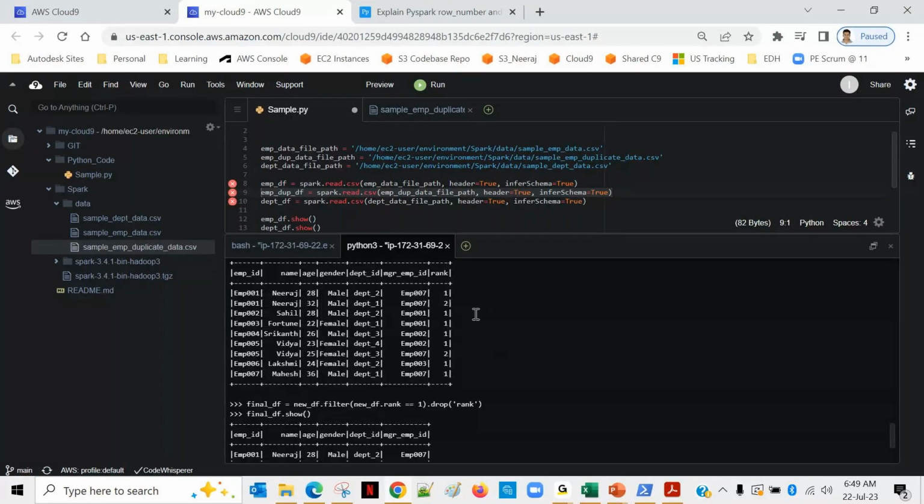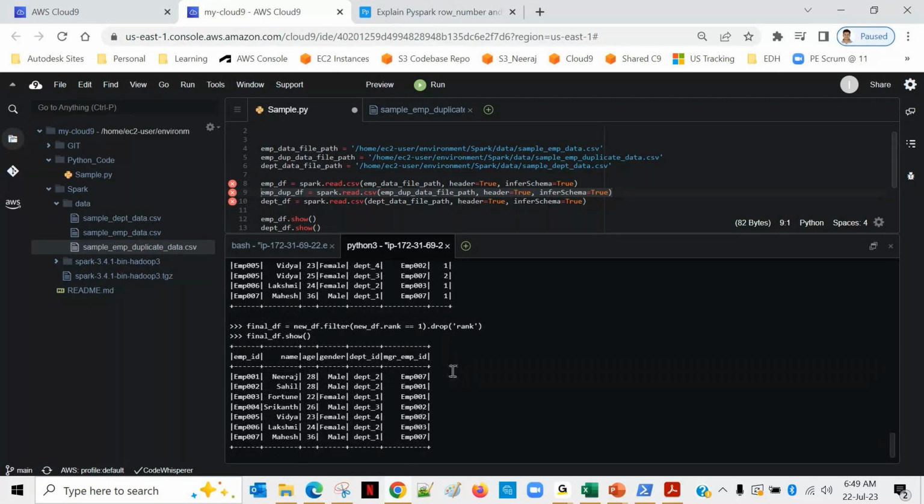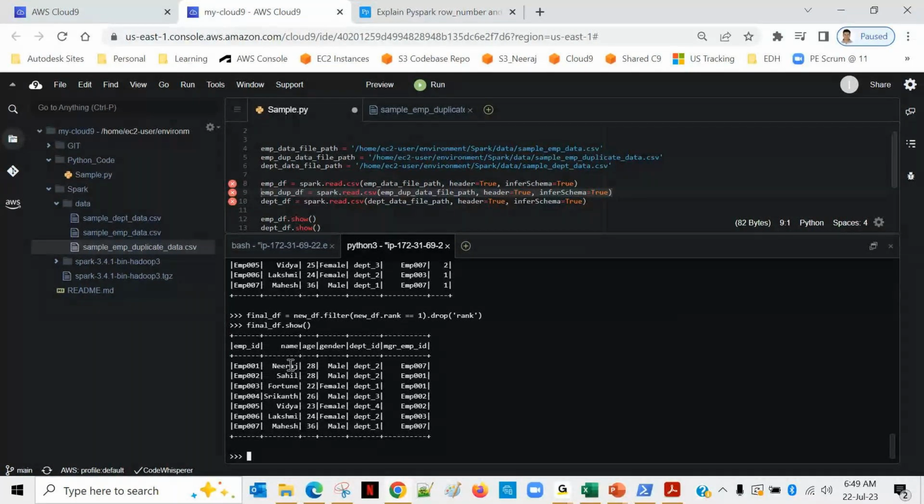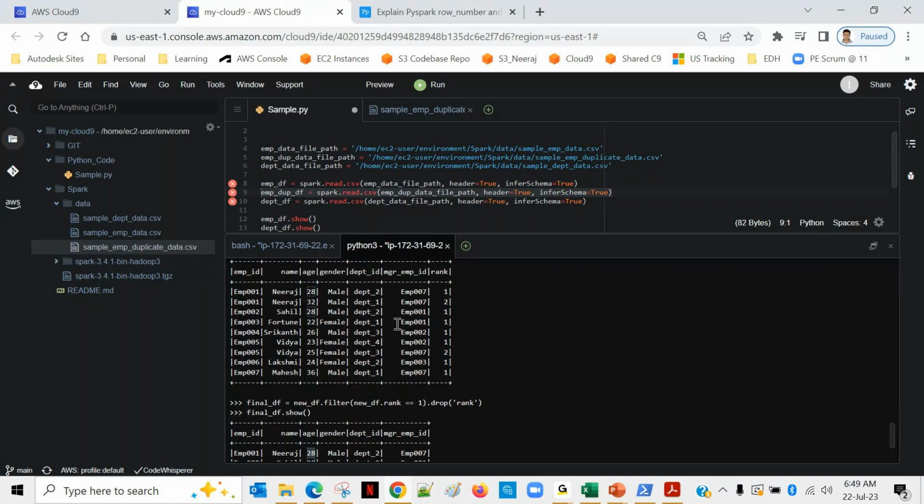For that rank column, the additional column which we added for our removing duplicate purpose, that has been removed. And moreover, for the duplicate data, for Neeraj earlier there were 2 rows, and for Vidya there were 2 rows, but now only those rows are retained for which the age is lower, and the higher age rows have been removed. And it's not only about 2 rows, it may be possible for a particular employee you have 3 rows, 4 rows, but out of those multiple we have to keep only one, and remaining we have to delete. Which one we have to keep, that depends upon your logic. In my case I have put that logic.